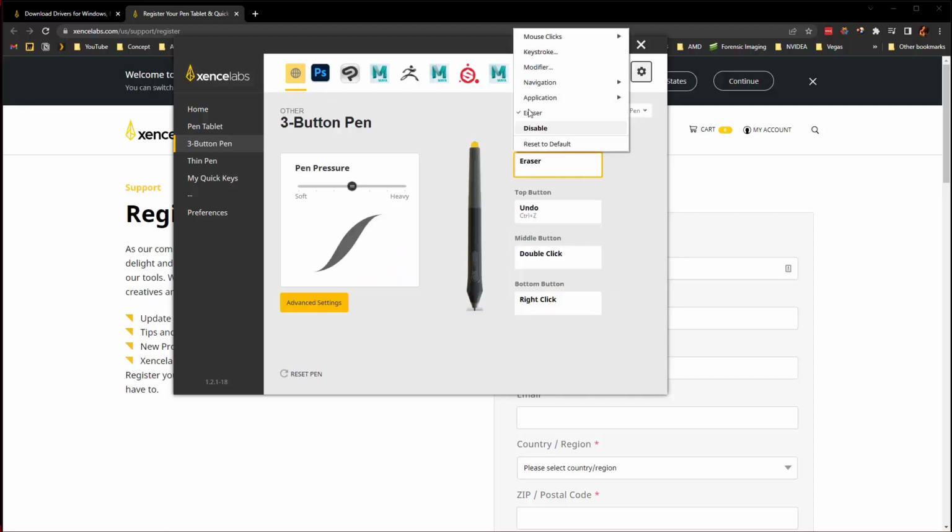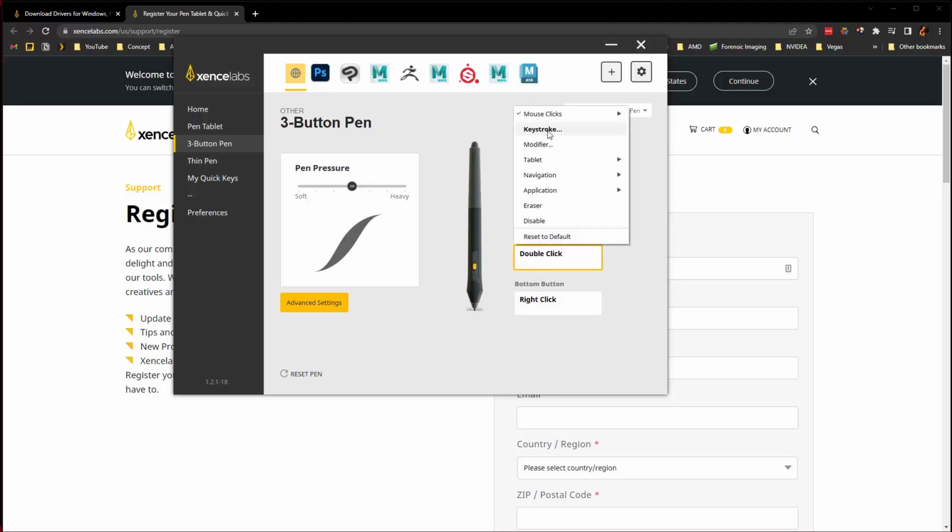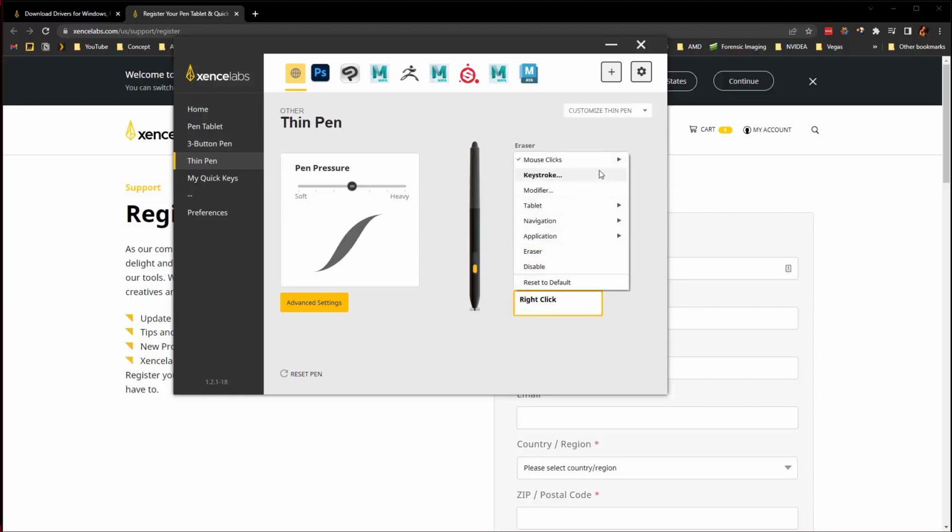This is interesting. You can go in here to your eraser and you can give it any sort of functionality that you'd like. Top button, I think I'm going to set this one to middle click, and then this one down here to right click. And this very bottom one, I'm going to disable it for now until I kind of get used to a feel. Thin pen, I'm going to change this here to, again, right click and middle click, because I use that to kind of navigate in some programs.